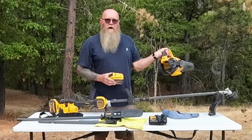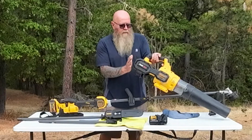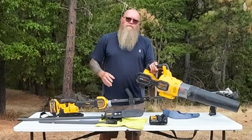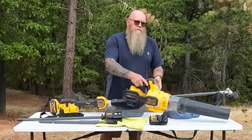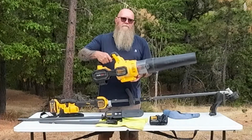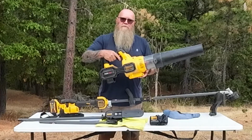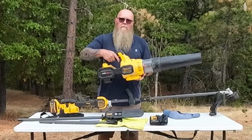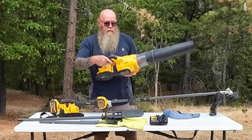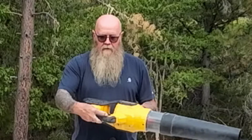So the batteries just slide right in the back like this. Pretty convenient as always. This battery is not full. It has 2 bars out of 3. That's okay for this demonstration. Let's fire it up here. So when you fire this thing up, it has pretty good power behind it. It kind of wants to move your arm back. Feels really good. And also it has this lever right here. You can turn this on.